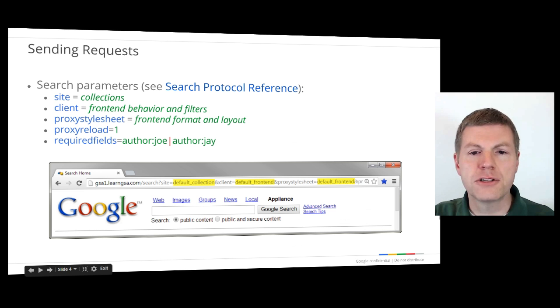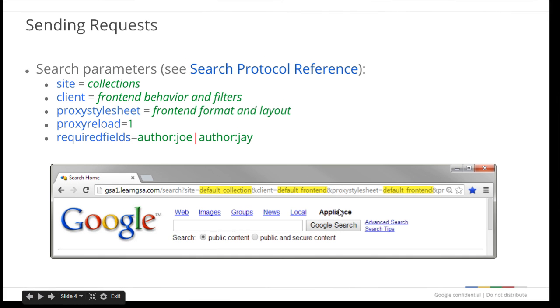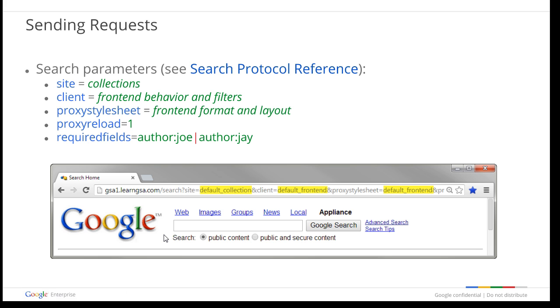When users run searches, they or their administrators control the search experience by sending URL parameters to the GSA. At a minimum, two parameters, site and client, tell the GSA which collection and front-end elements, other than the format, to use. An optional parameter, proxy style sheet, tells the GSA which front-end format to use for its layout and style.